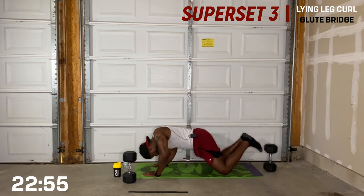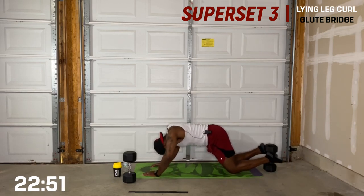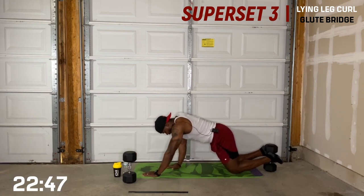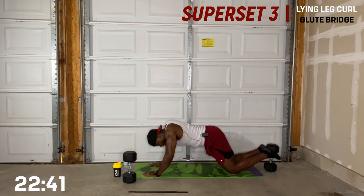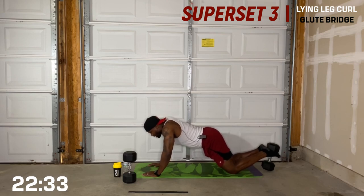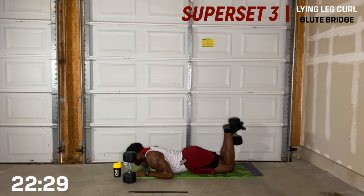I'm gonna lie down. Before I lay my stomach down, I wanna make sure my knees are pointed forward, the top of my thigh pointed straight out, because I want my knees and my legs to be pretty straight. Then I wanna put the middle of my foot, touch my toes right here. It's gonna be super hard for you guys to see, but this dumbbell is gonna rest in between. As you see, I can grab it right now. It's resting in between the insides of my feet, right?